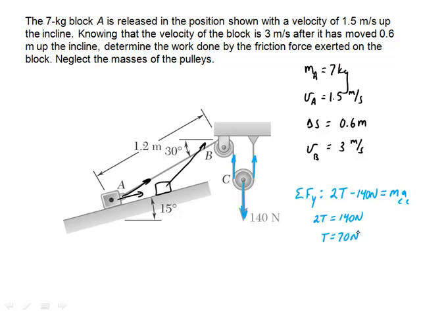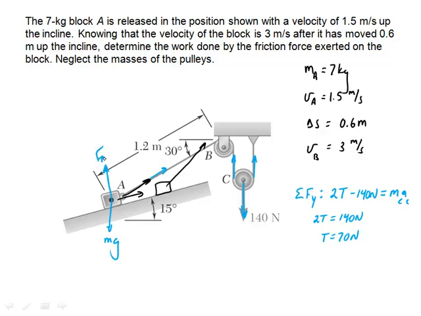Now why is that important? Because once I know what the tension is, the tension will always be in the direction of the movement of the cord. And if I can figure out how far the cord moved, and it isn't 0.6 meters, that will give me the work done by the tension. So as I analyze A, I find out that I have an mg in this direction. That's going to do some work.